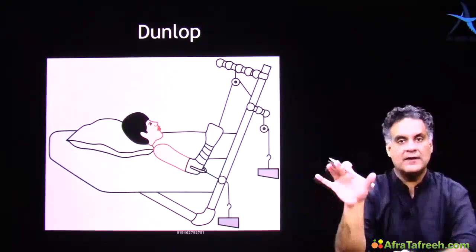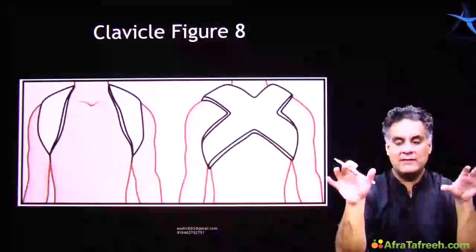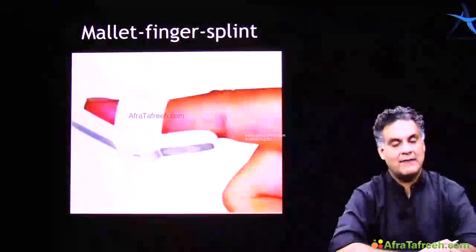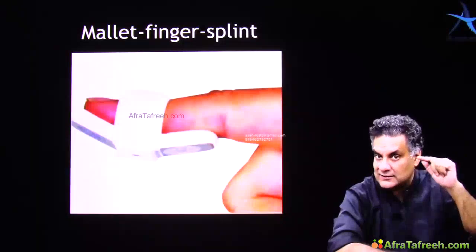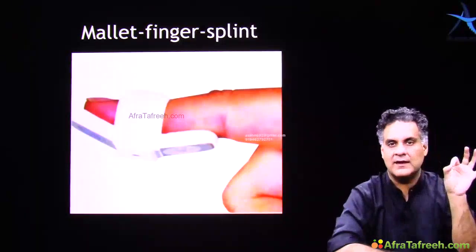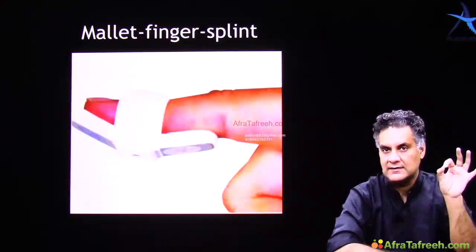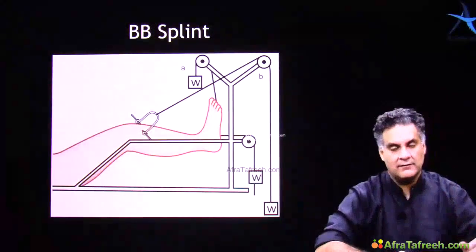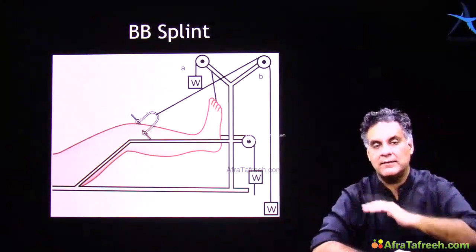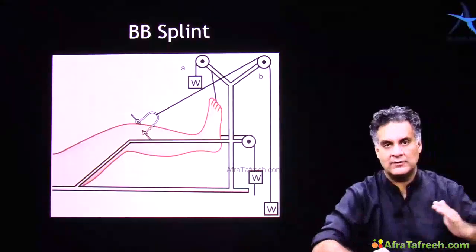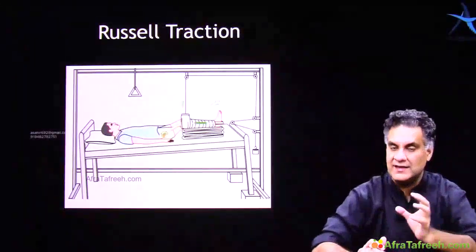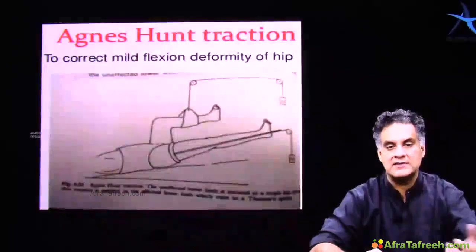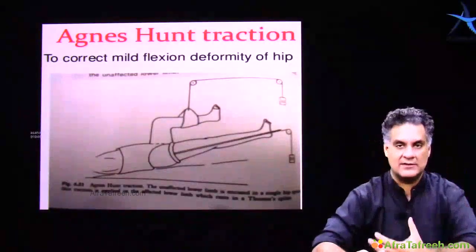So Smith traction is for supracondylar humerus, and figure of 8 bandage, I think this image is going to come to you, is for the most common fracture that occurs, and that's the clavicle. The mallet finger is an avulsion of extensor tendon from the distal phalanx. It is one of the most commonly asked MCQs. And this is a splint given to treat it for 6 to 8 weeks. Then you have Bohler-Braun splint, which can be used for femur, knee or tibia, and the direction of the pull is along the pulleys. Then you have Russell traction, which was initially described as skin traction, but now is a skeletal traction, which is for the hip fractures.